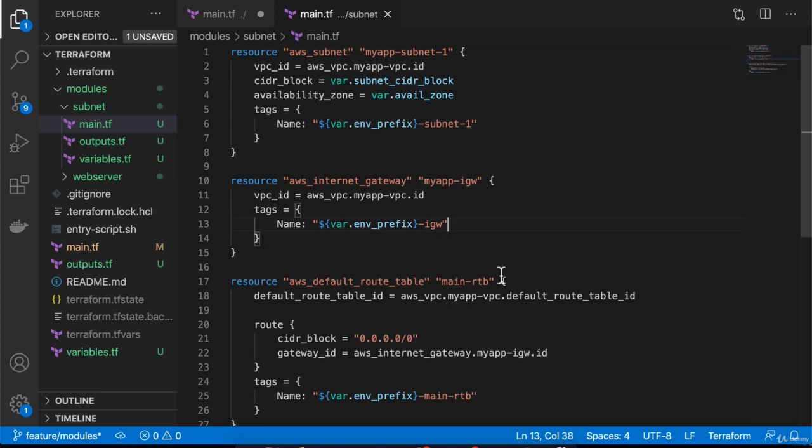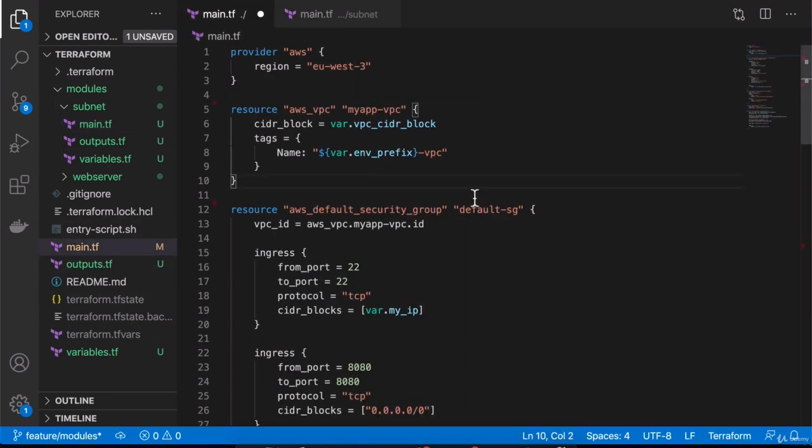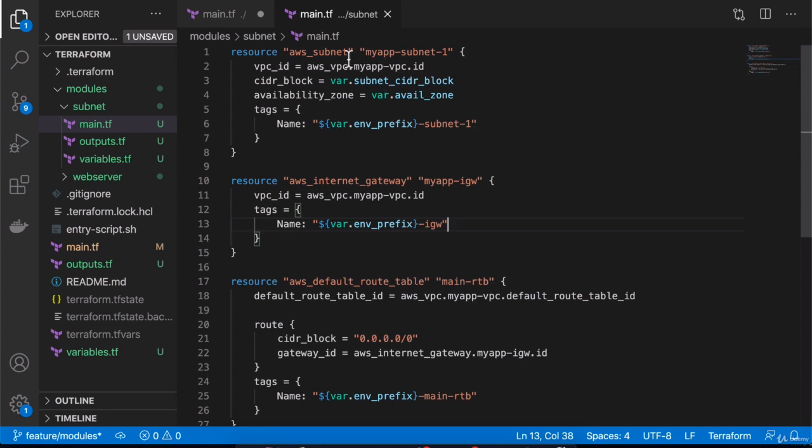And the way to use the module from another config file, in our case the main.tf of the root module, is to make it completely configurable, because we have to pass in all the variables. So basically all the values that are set here should be passed in by the configuration that is referencing it.